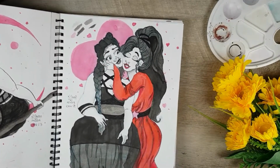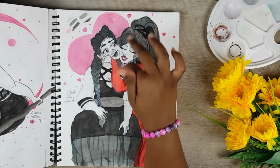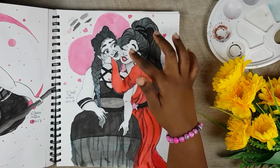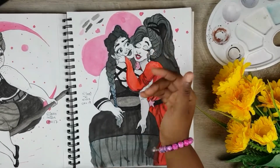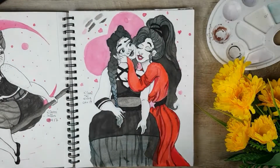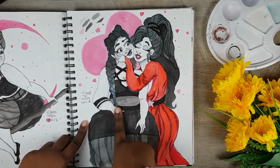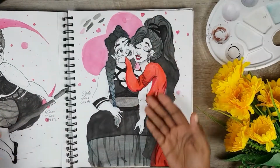Here we have Moonlight and her mother. Now Moonlight is taller than her mother, but her mother shapeshifts her legs to be longer. But usually she just likes to be short. So this is Moonlight. I just love this. I used Mother Gothel and Rapunzel for this inspiration, and I also used an old pen of mine I used in the beginning, and I didn't check to see if it was waterproof, and it kind of bled and gave these blue accents, which I didn't want. But I just love this.